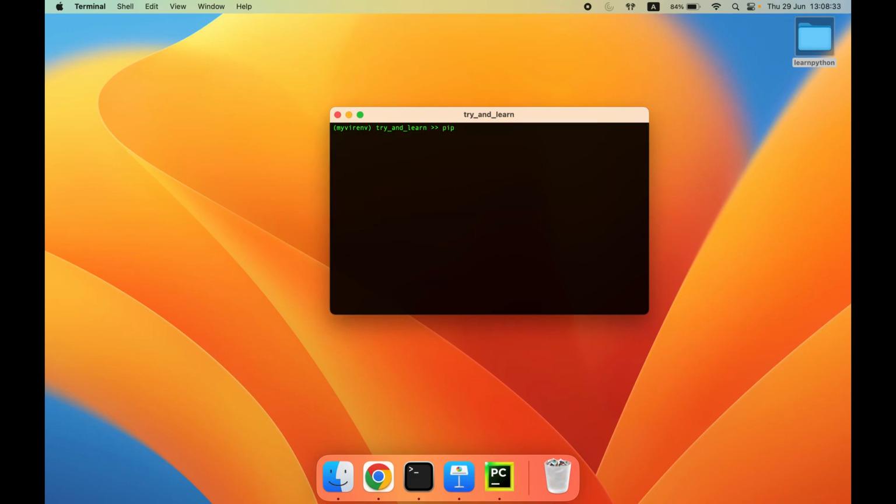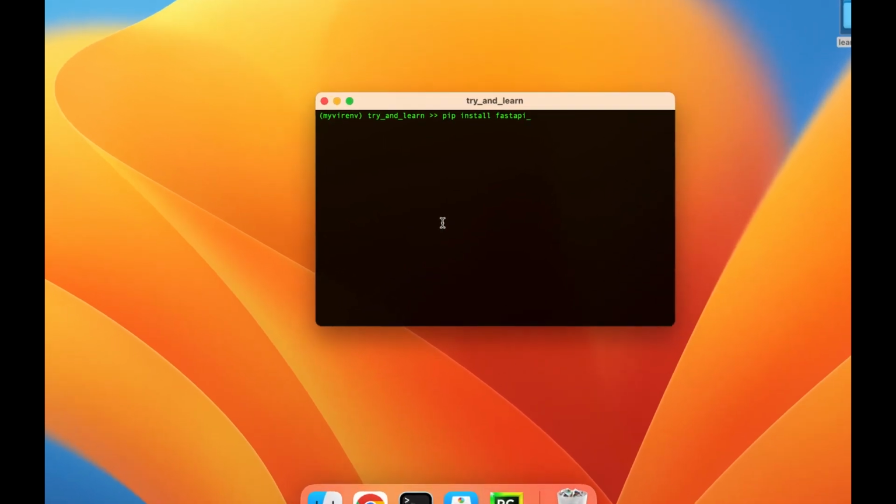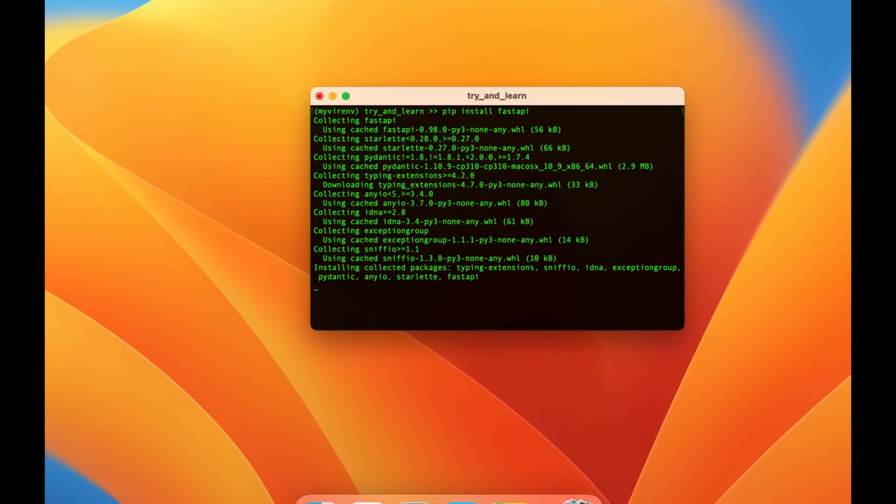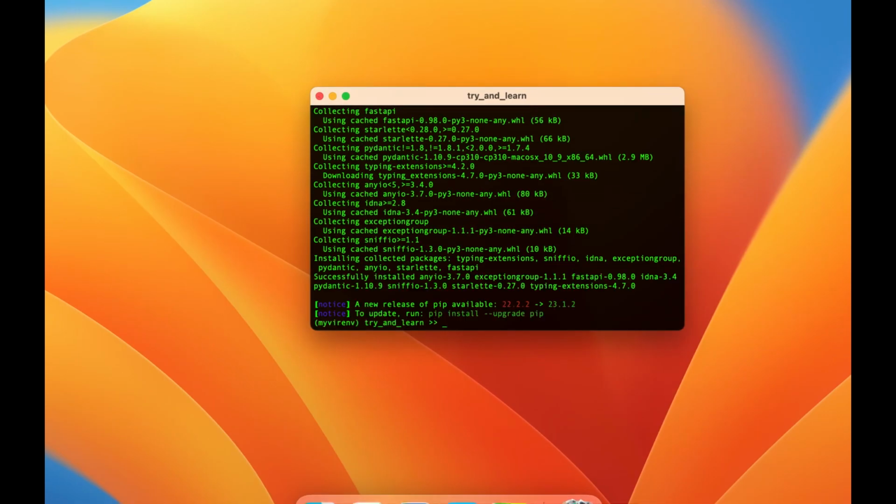So the command is pip install fastapi. Click enter. It will install some packages.